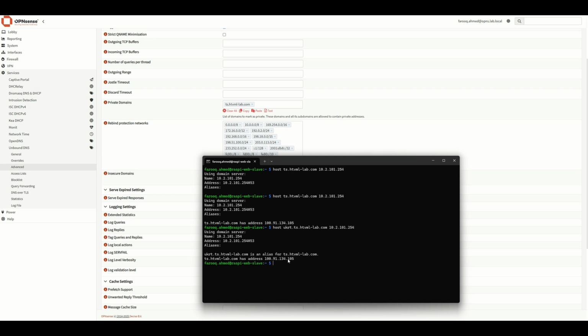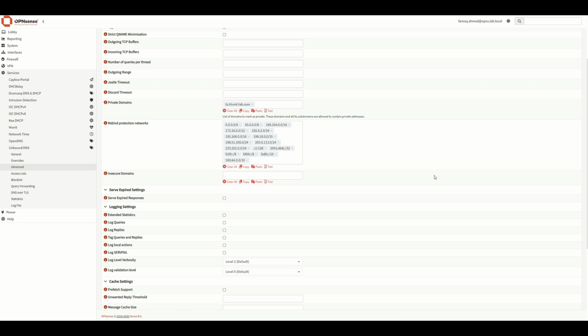This proves that for any Tailscale IPs, and you need to be in the Tailnet network when doing this exercise, you can resolve the IPs if you're sitting behind an OPNsense network and you want to resolve the Tailscale network. Because it's private IPs, it didn't work before, but now it works, as you see.